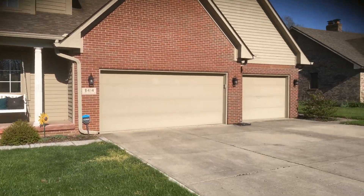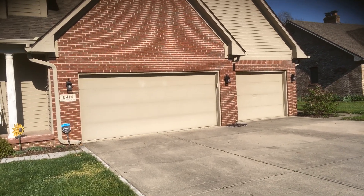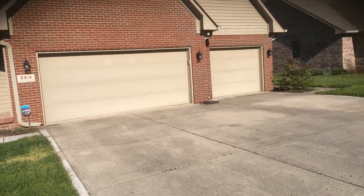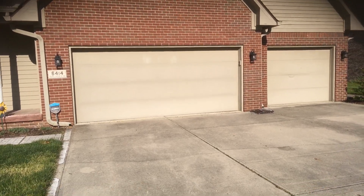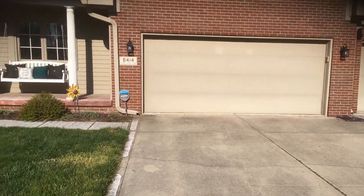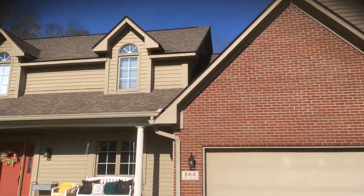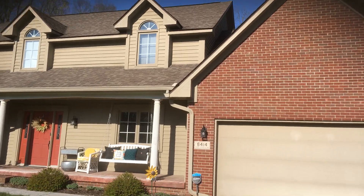The garage doors would not be done as well. I talked about replacing those with new doors, so unless you cannot find doors in a color that you like that matches the paint color, we would not paint those — just the frame around those doors. But the porch area, siding, trim — you've got a little area up here that runs along the roof line on the second level — that would be done.